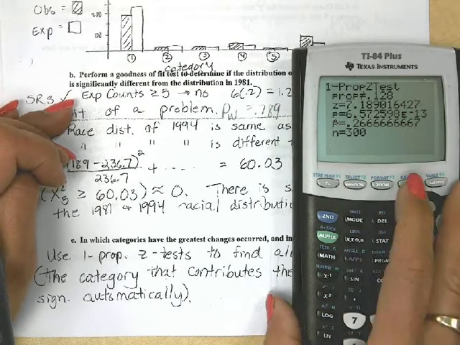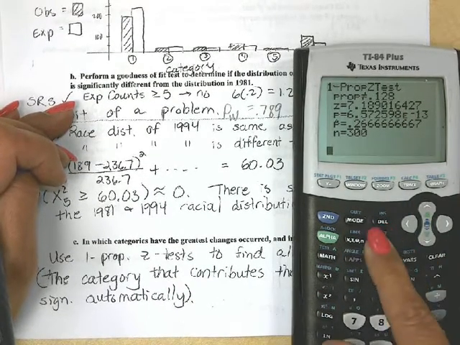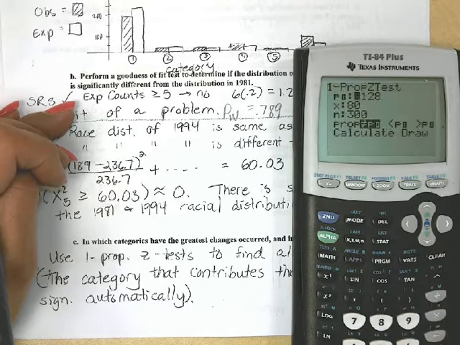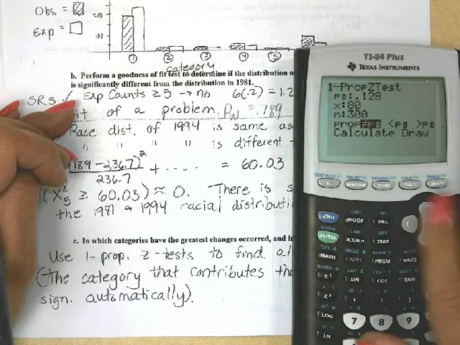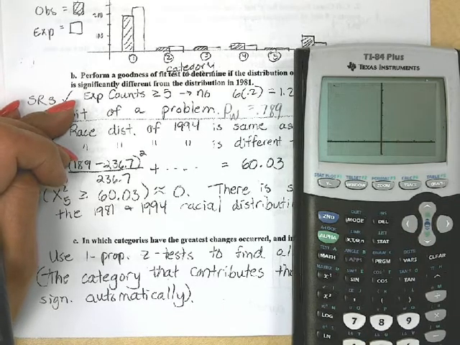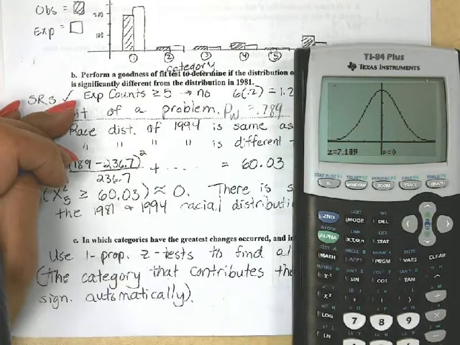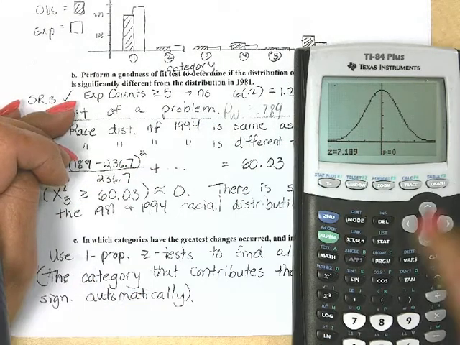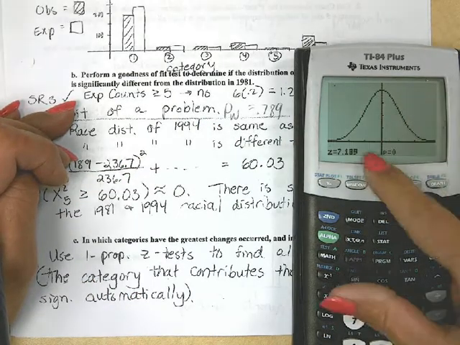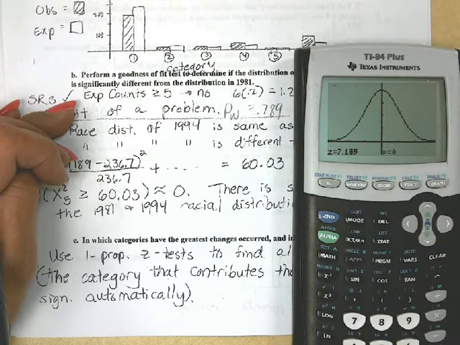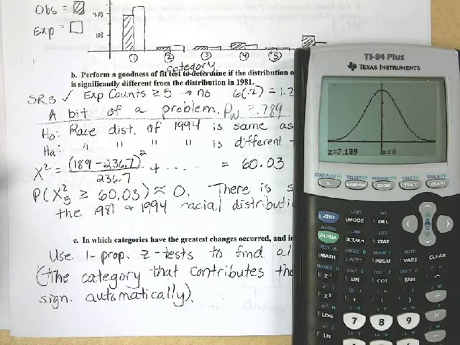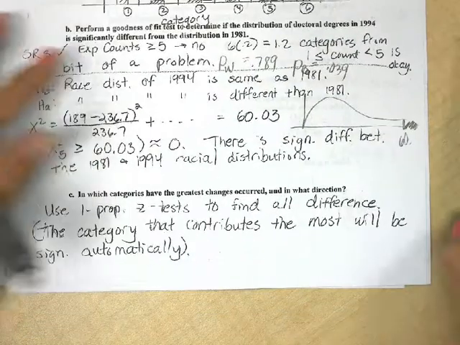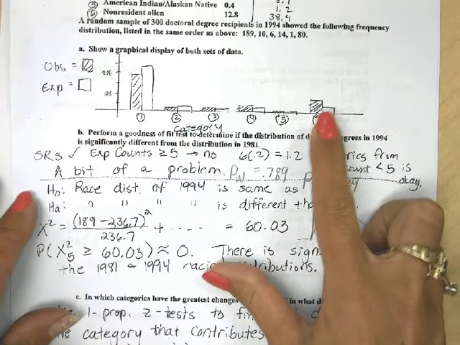Now, let me go back here a second. If we have Stat and over to Tests and that one proportion z-test, you can have it draw too. It will draw the distribution. It will post down what the z-value is and what the p-value is, and that the center is, again, at that 12.8%. So it's possible to do that, and you can see that you basically don't see anything shown here because that z-value is so far out when we do the two-tailed test for that z-test. So you could definitely say that this category is off, and we could likewise go through and test the other categories.